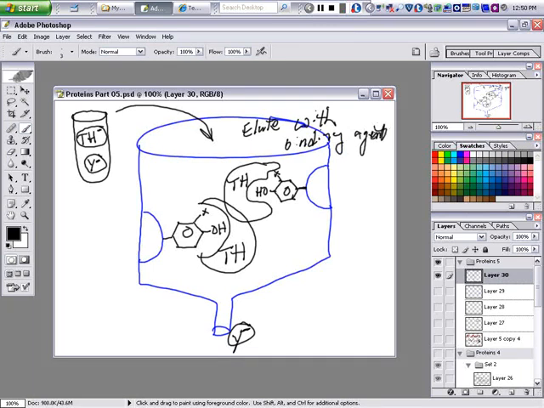An excellent answer. Okay? Now, when you make this column, I just want you all to think. Everything about biochemistry is just thinking. You can think your way through anything. When you make your column, you wouldn't want to actually use tyrosine to bind to the bead. You want to use something that's similar to tyrosine, but not tyrosine itself. Why not just use tyrosine?